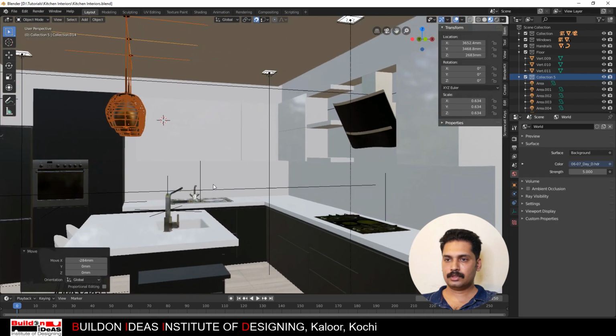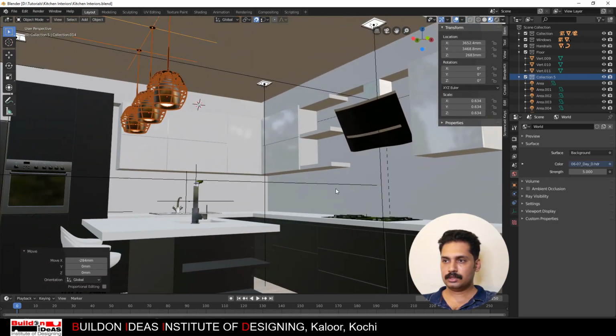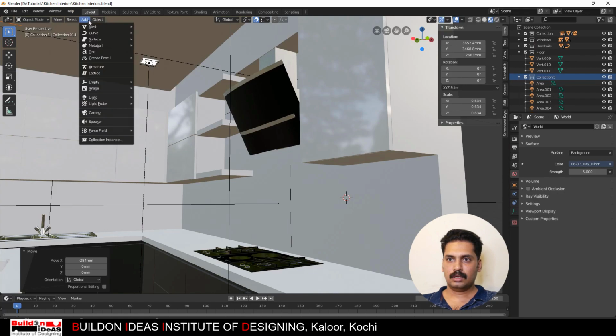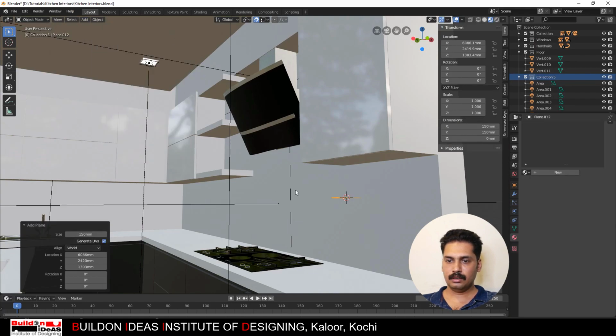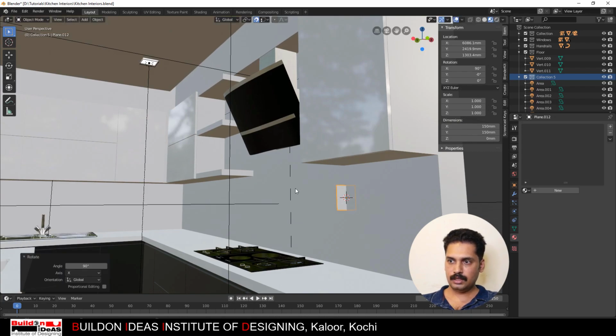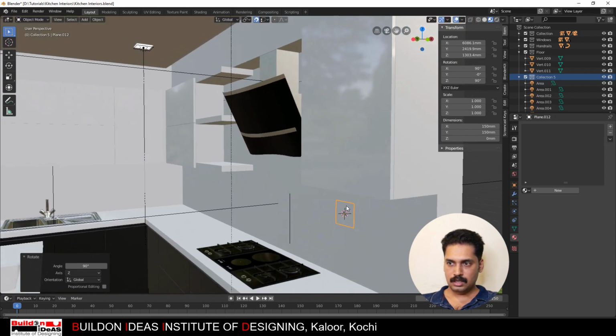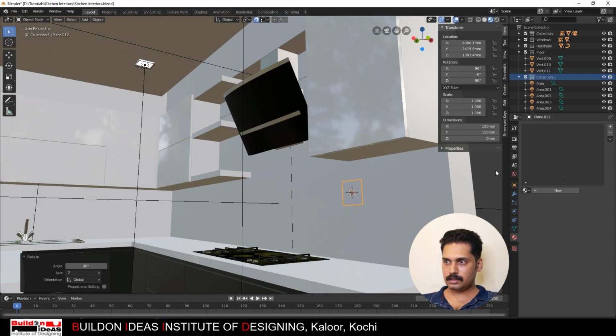I have to have this dado tile, so I'll just go and have the dado tile. I'll bring this here and then add mesh plane, rotate in X direction 90, rotate in Z direction 90, and then I'll make this size.